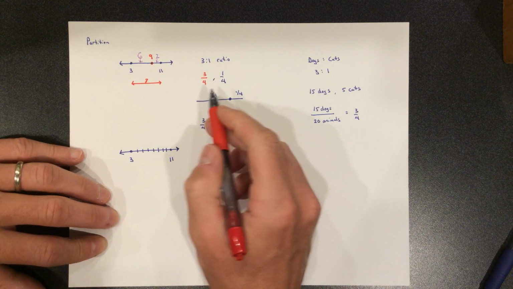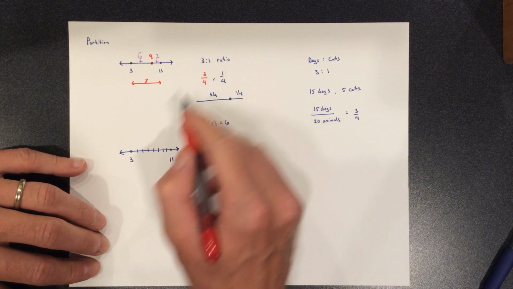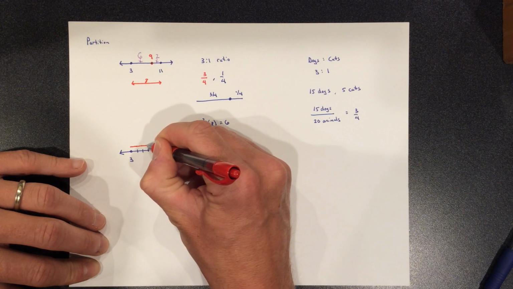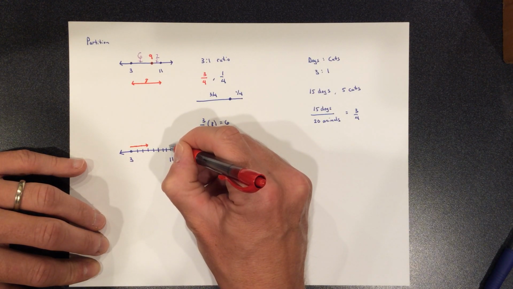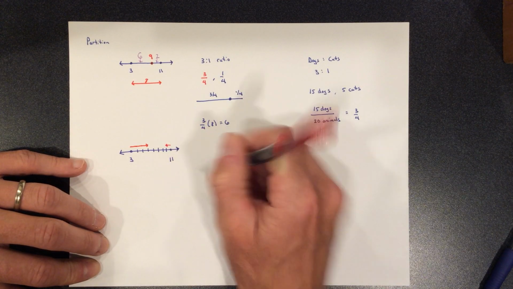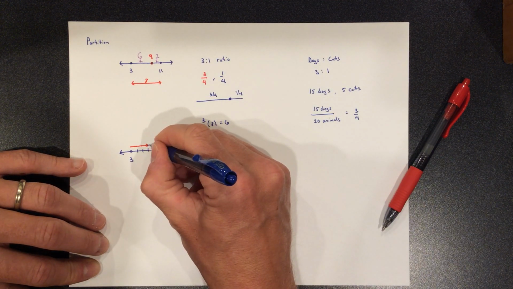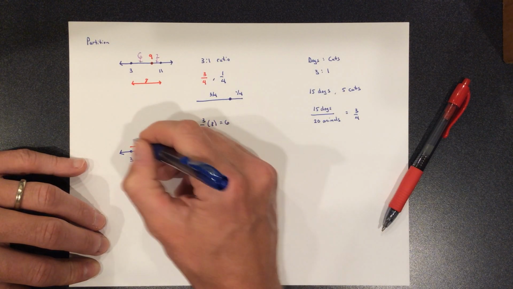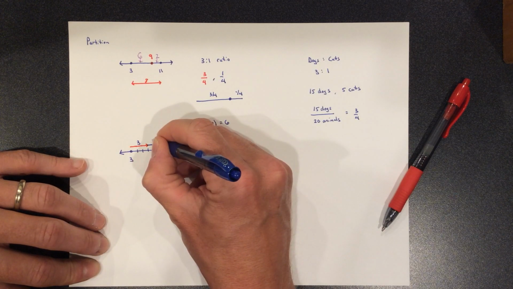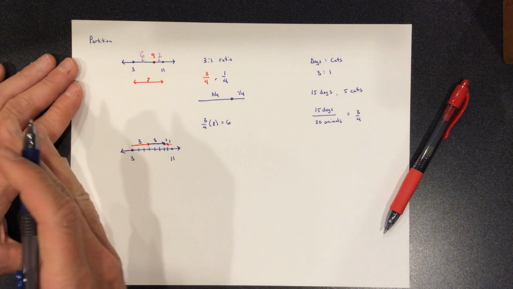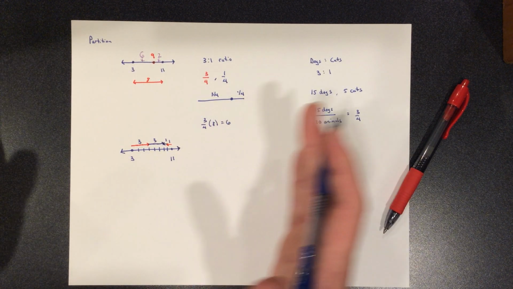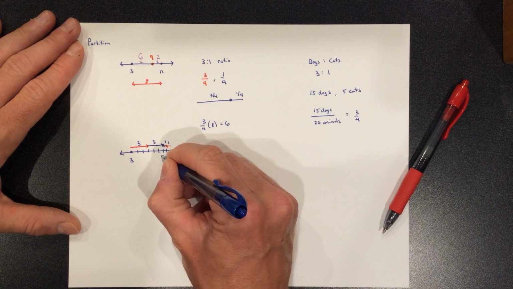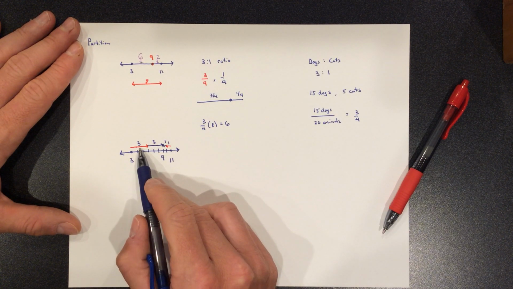Okay, so this is another way to do it. A 3-to-1 ratio means take 3 steps this way, 1, 2, 3, and then take 1 step that way, 1. Okay, then take 3 more steps this way, 1, 2, 3, and take 1 step that way. Boom, check it out. 3 steps, 1 step, 3 steps, 1 step. If you keep going 3 for every 1, eventually you're going to meet, at least in the easy cases. And where did you meet? You met at 9, right? 3 steps for every 1 step.